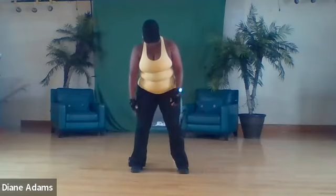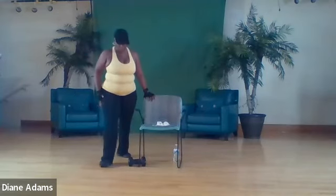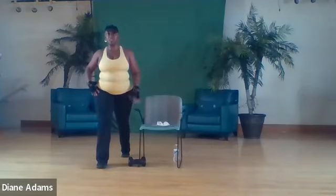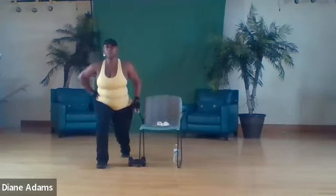All right, so now walk the feet in. Coming to the left, or left foot is forward. Again, feet are shoulder width apart. The back foot is on the toe. Tummy tight, body upright. Seven, six, five, four, three, two, one.